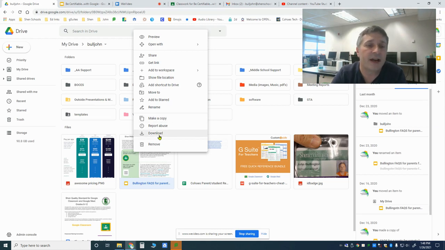Okay, when you download files from your Google Drive, it automatically downloads them in their current format, unless they are a Google Doc, Sheet, or Slide, and then it downloads it in the appropriate Microsoft portable format, whether it's a Microsoft Word document, Excel, or PowerPoint. And remove, we'll put it in your trash. Okay, and again, we'll talk about your trash in these special folders over here in an upcoming lesson.